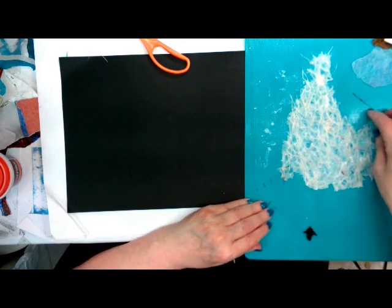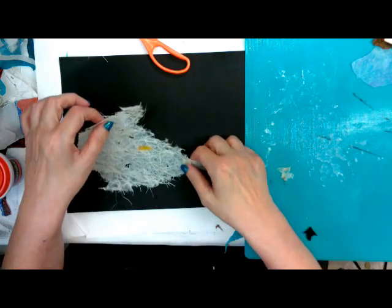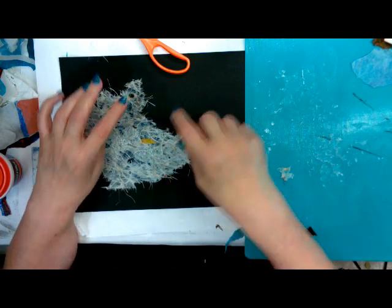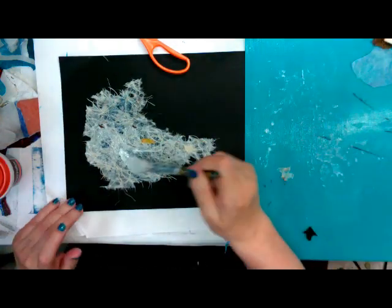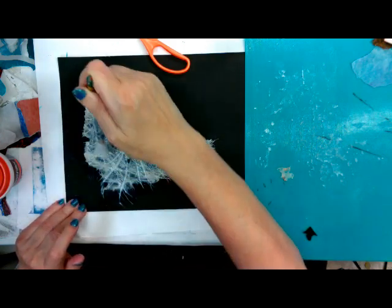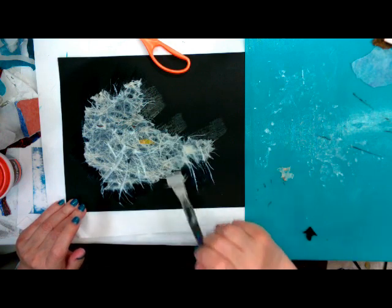Peel it off of here. Stick it down to here. A little piece of paper clung to that, and I'm going to leave that. And I'm not worried about getting it on the page, because the whole page is going to be printed over when I'm done. I'm not going to get fussy.